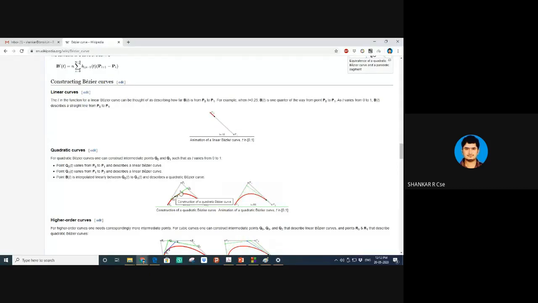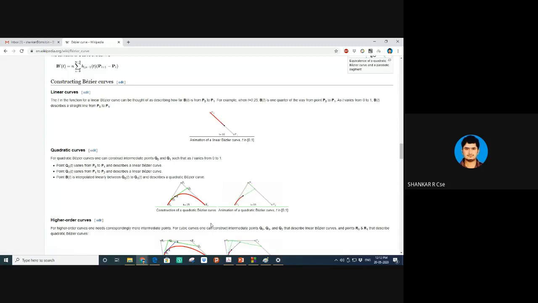And if you increase the number of lines, here we have two lines, and you have one more green color line joining the first point of the first line to the first point of the second line. And as and when you traverse, you can see the curve getting formed.